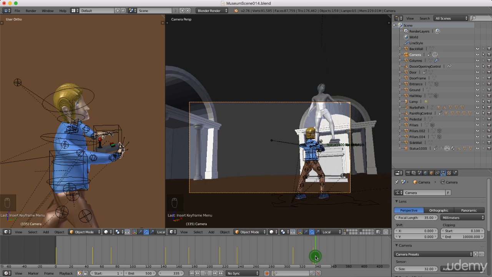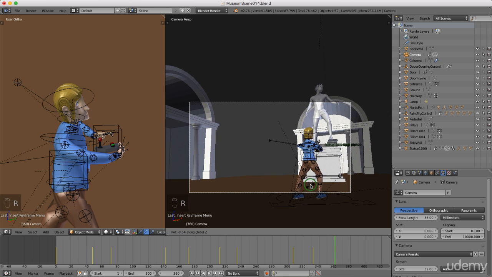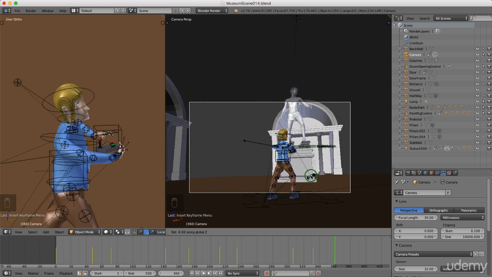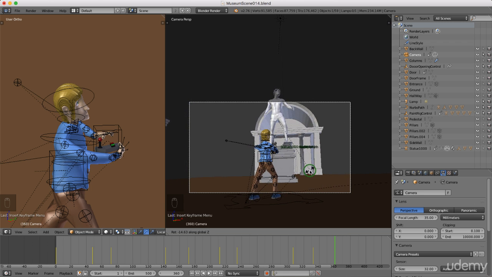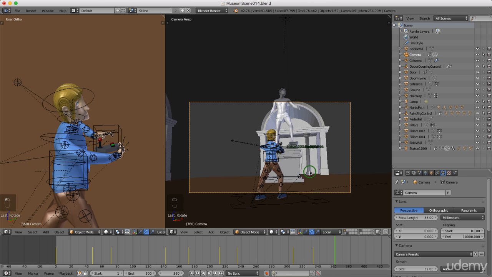And now I'm going to scrub on about a second, which is in or around, I'm going to go to 360. Okay, and I'm going to press R to rotate and Z for the Z axis and just rotate this camera maybe to here. Left click, lock that in and press I for location, rotation, scale.